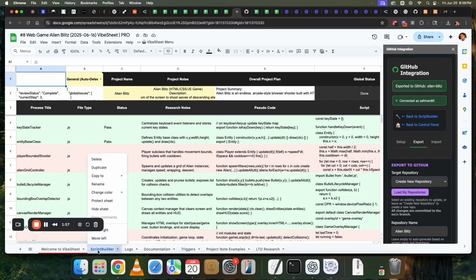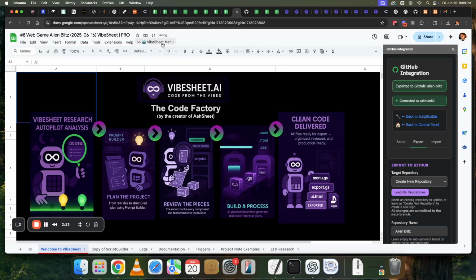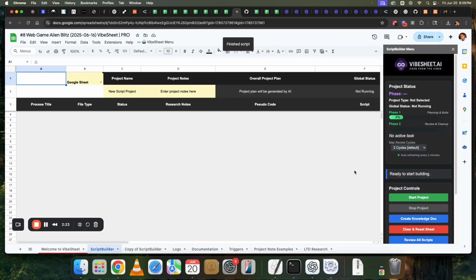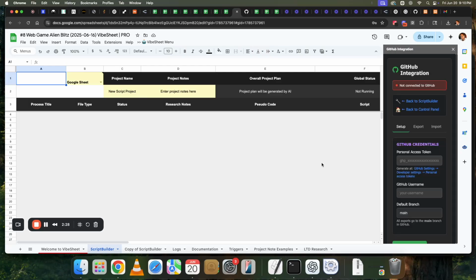is if I simply take the original script builder sheet and I just make a backup by duplicating, I leave that there. I'm going to delete the original script builder sheet. So I'm just going to delete it. And what I'm going to do is create a fresh copy. And the reason I'm doing this is I can start importing all the updated code from GitHub in here, and I can have all of the code showing up at one time in a column that I can then take all the code and feed it back to ChatGPT.